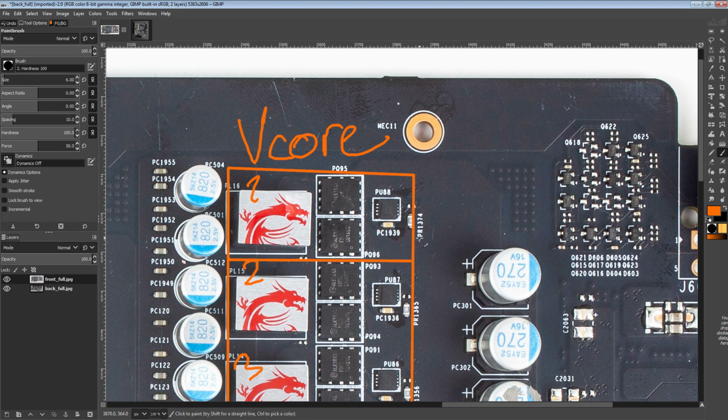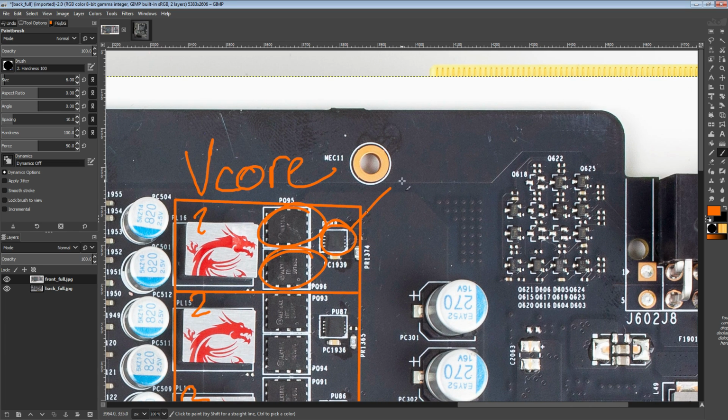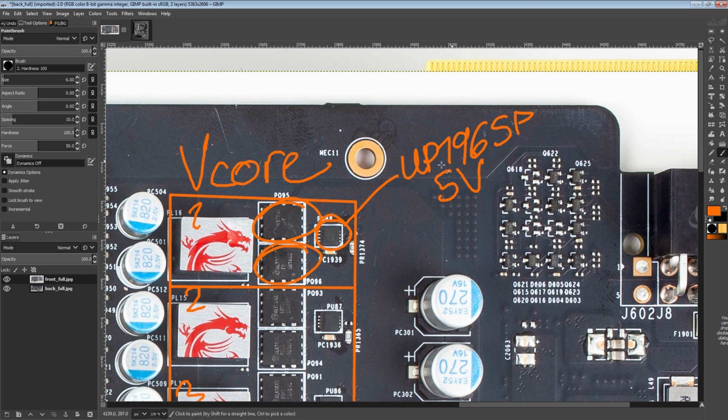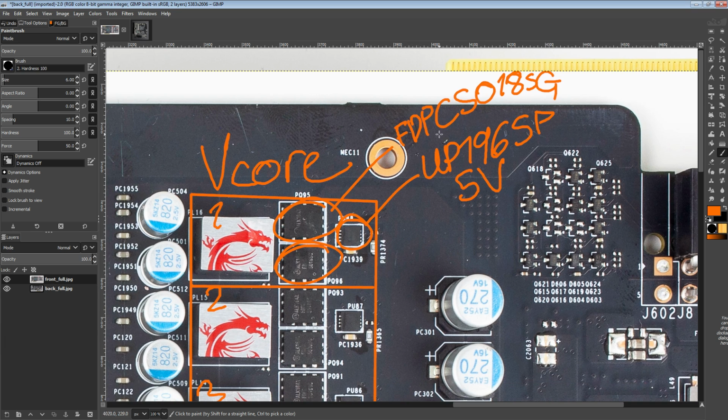So each phase, we have one inductor, 2 sets of dual NFETs, and then 1 driver. The drivers are UP1965, nope, that's not a 1965. These are 5-volt drivers, so that's what those are. And then the dual NFETs are Fairchild Semiconductor FDPC5018SGs, and these are really nice actually. These are really nice dual NFETs.